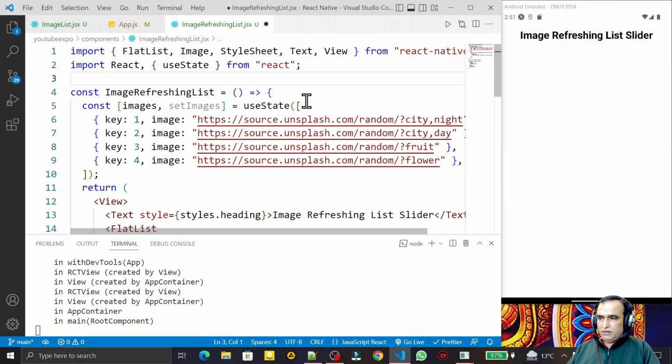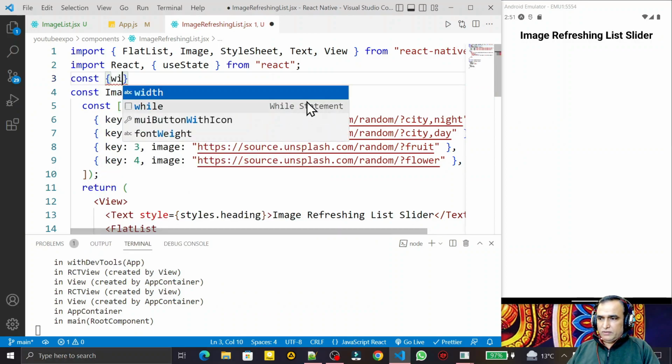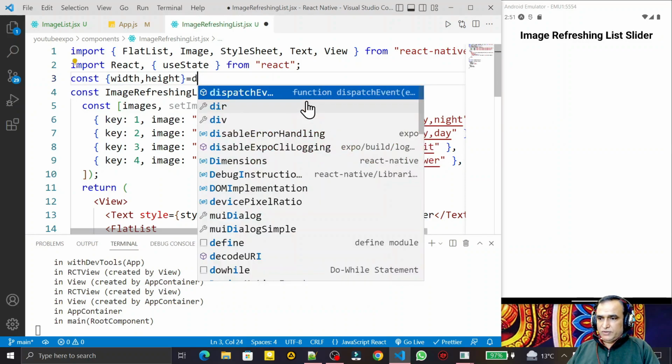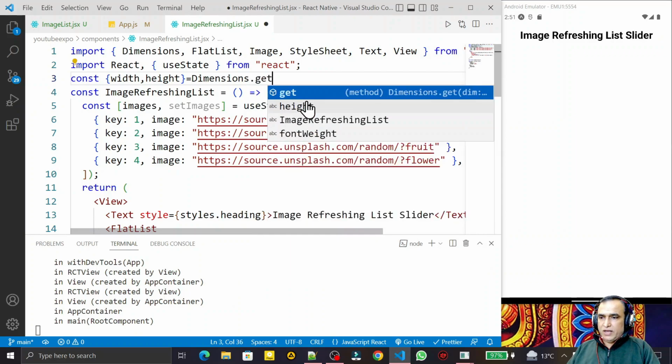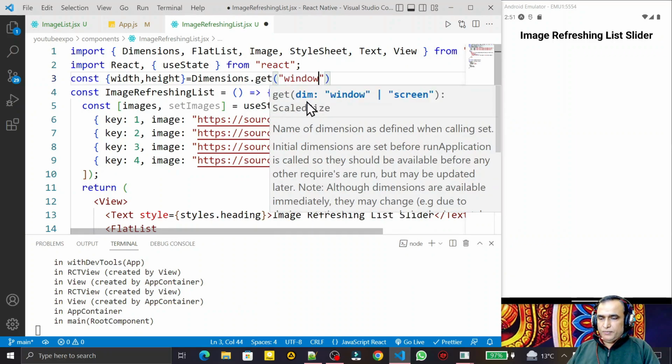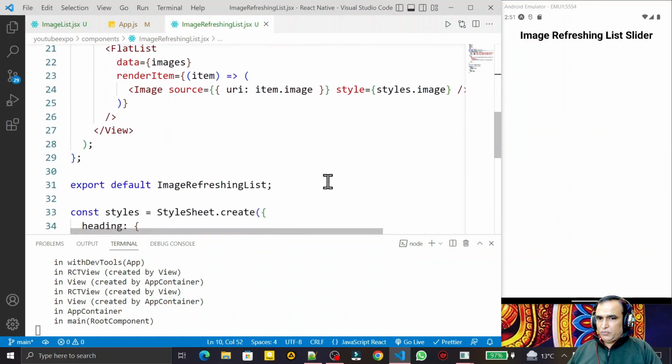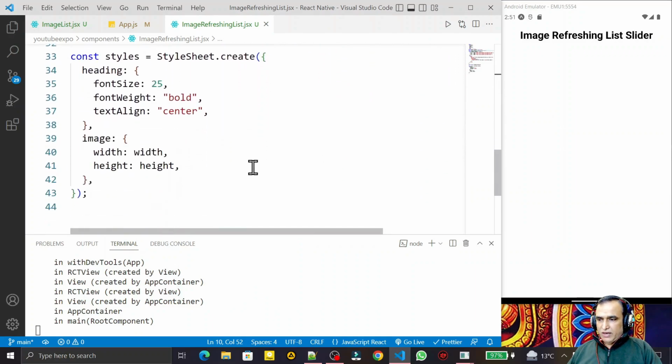I say const, and I create width and height from Dimensions.get of window. So I will have that dimension and provide the width and height to this.